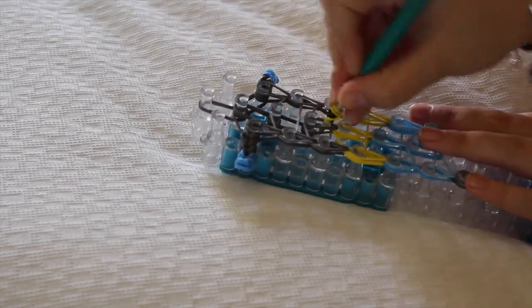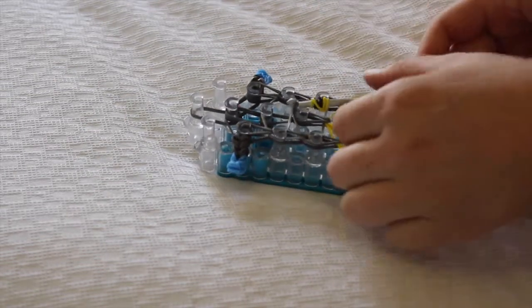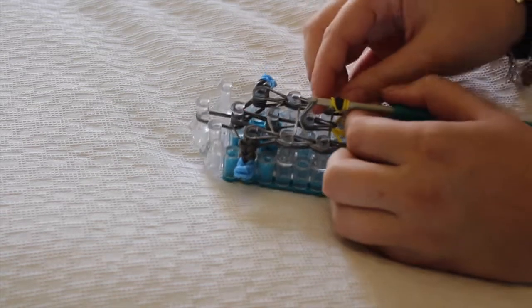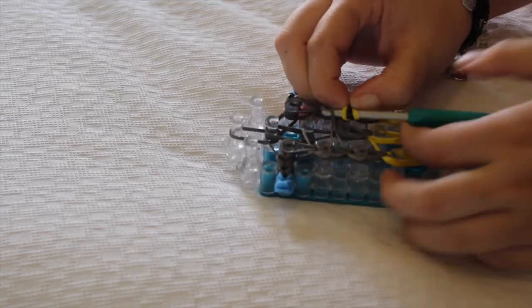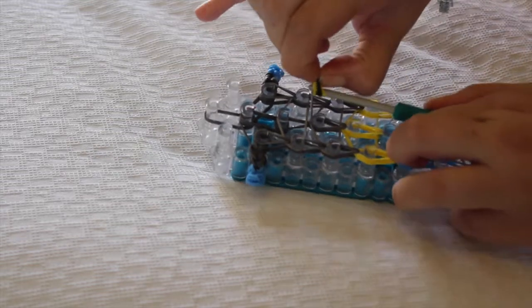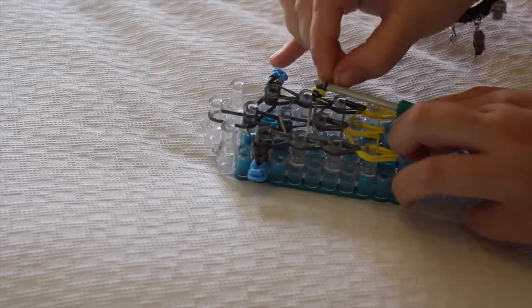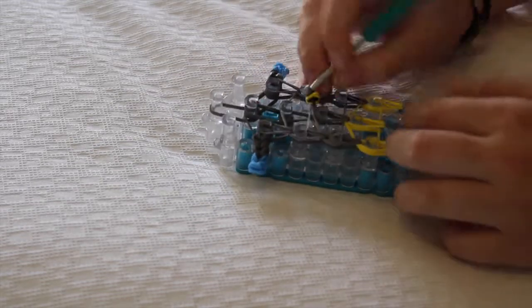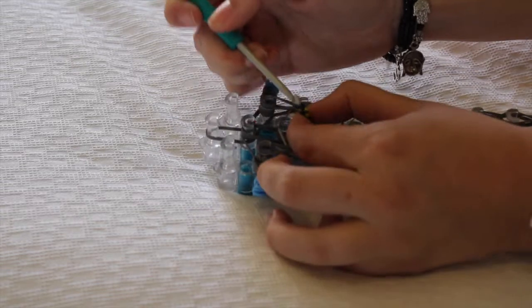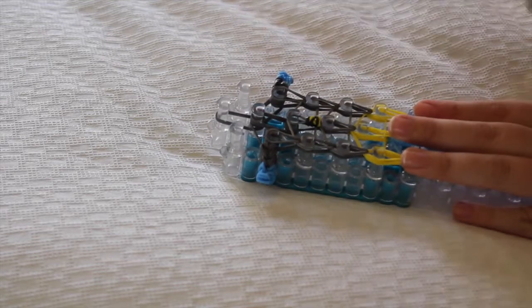So put your hook back in, grab the grey, pull it like that, and then we're going to carefully slide all these bands onto the grey one. So just make sure you've got a good grip and not to let these bands come off the hook here. And just carefully slide them. Oh, I've missed two. So you can either try and do them all at once, like I did, which may not have been a smart idea, or just slowly bring them over. And then we can just hook that grey one back on.